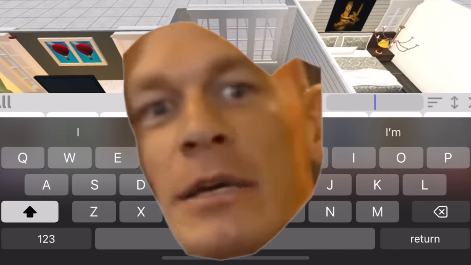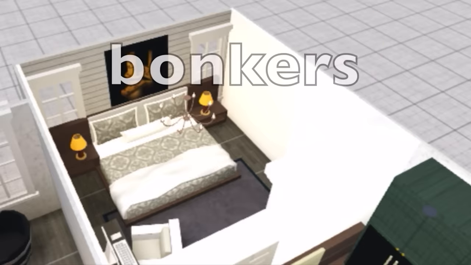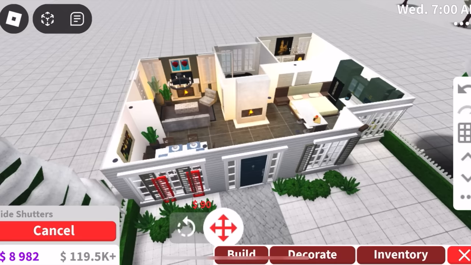Are you sure about that? You're telling me I can place a wall here, but not here. Bloxburg, you are driving me bonkers. Okay, I need the window right here. Thank you. I don't know why I placed the bath in the middle. That looks so stupid. You know what would be cool though? If I renovated this house on my computer.